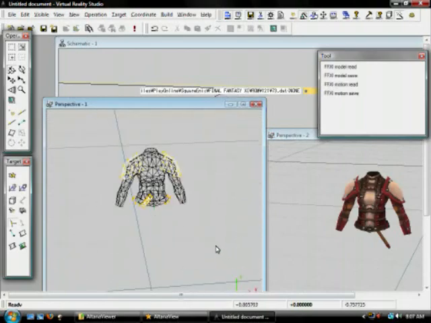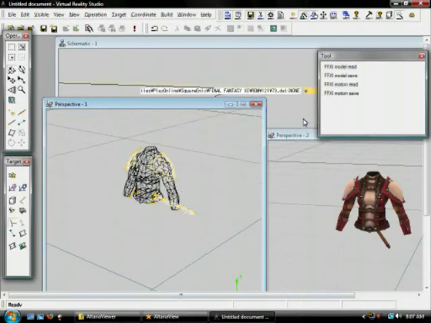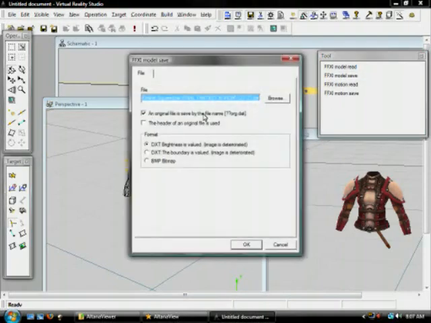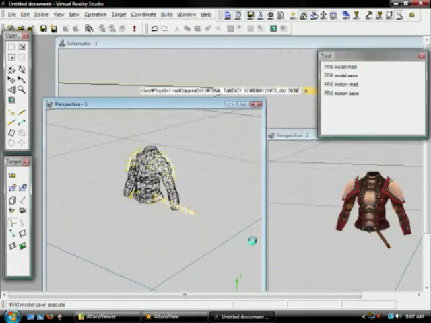When you're finished editing the model, click Final Fantasy XI Model Save. Leave all these alone and just click OK. It's going to automatically create the one you are editing, plus it's going to create a backup for you in the same Final Fantasy XI folder that the DAT is located in. Depending on the complexity of the model, it can take a few seconds to render or a few minutes. This one's a relatively simple one, so it rendered pretty quickly.